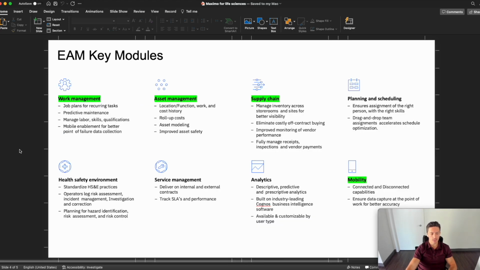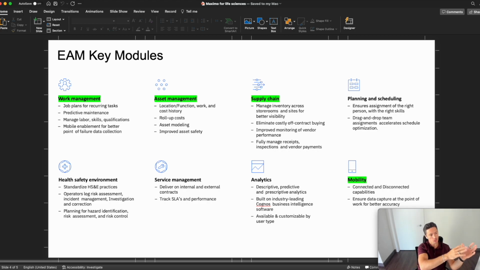Now, when you think of Maximo, the best way to think of it is it's a toolbox. It has 38 years worth of product development and tools in the asset management space. It contains everything from work order management all the way to predictive analytics powered by IBM Watson. And as part of buying Maximo, you get the whole toolbox, and you get to choose which components of Maximo you want to leverage in your day-to-day.